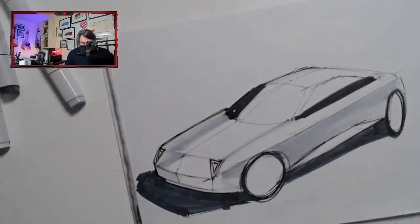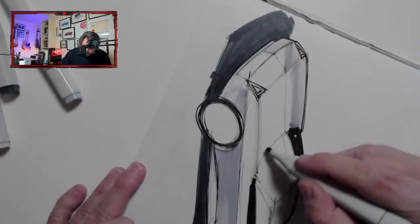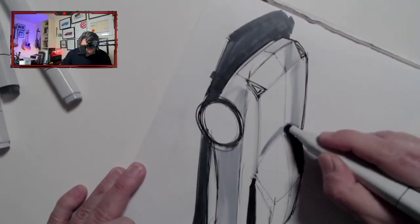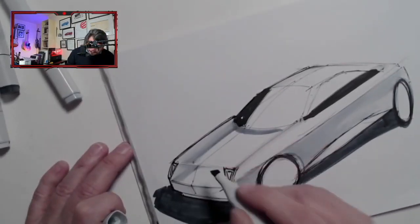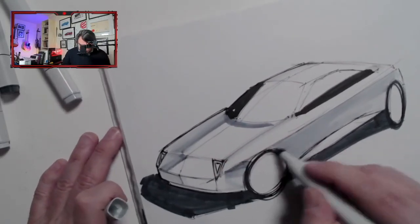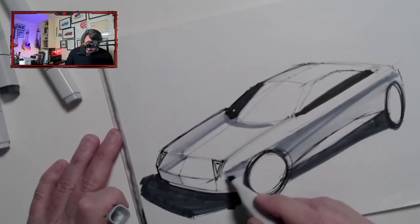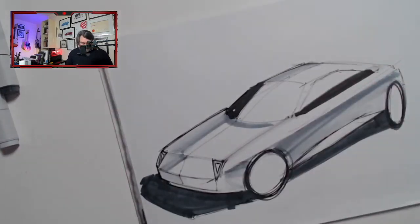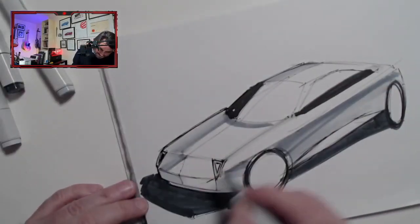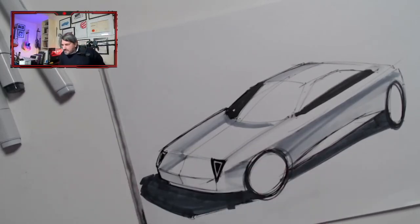And then we don't have to forget that we always have a little bit of the reflection of the windshield. Okay, so it's like that. You see? Okay, so number three on top. Okay, and then we put the black inside the lights to make a simulation, you know, of our strange, funky front.